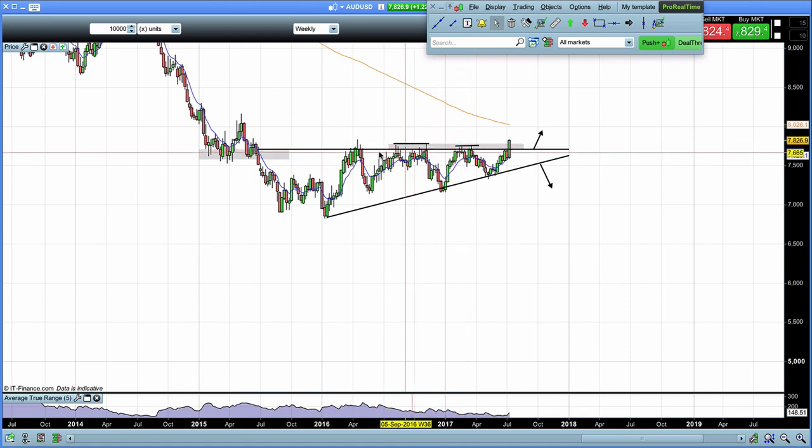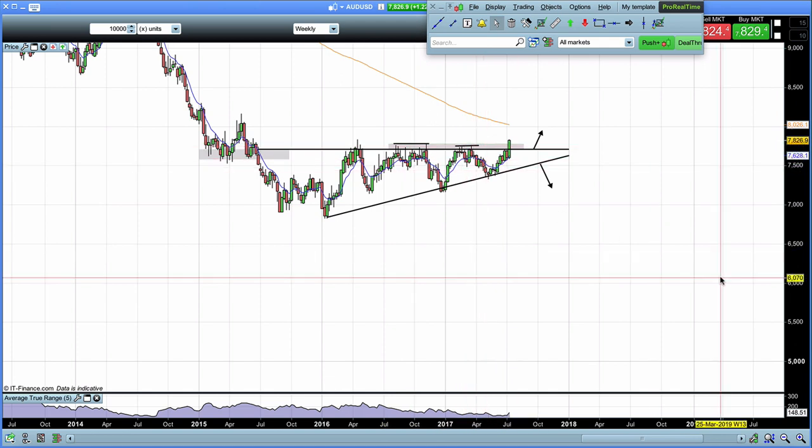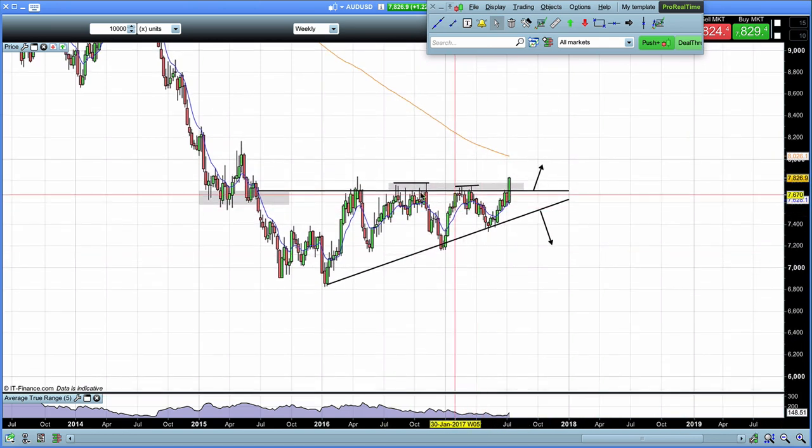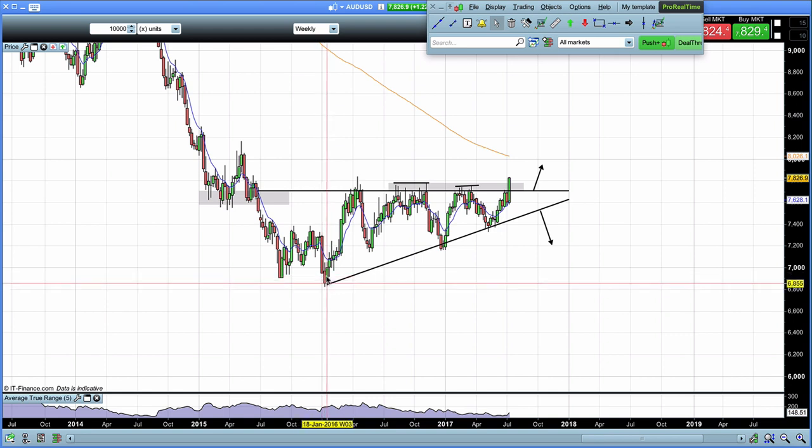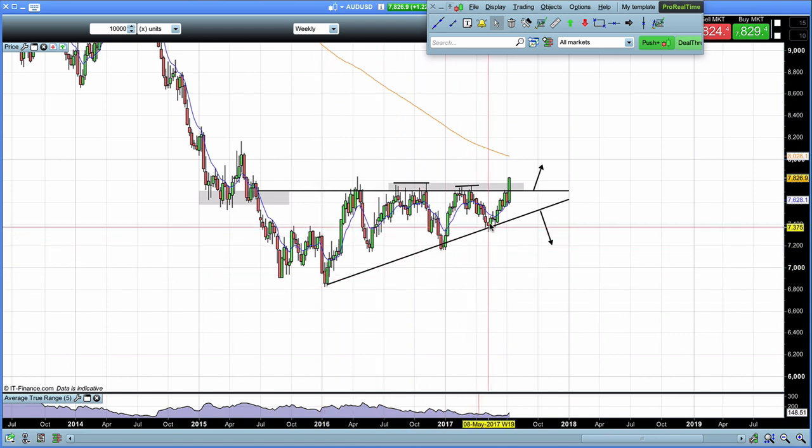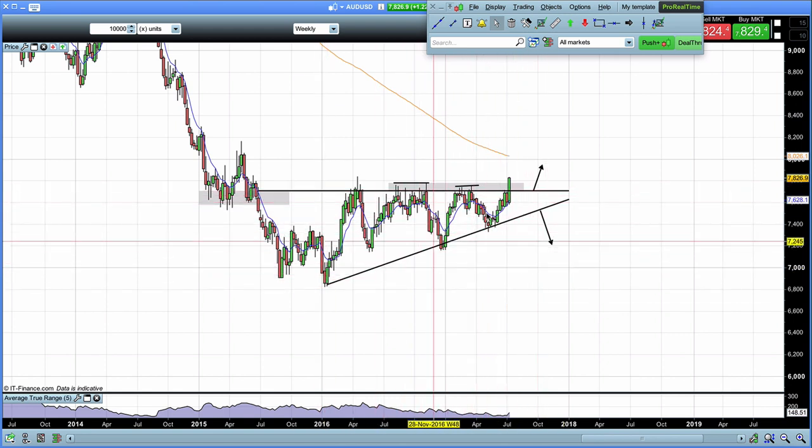We see rejection. What's it doing? It's making the high, lower high, lower high. Sellers step into the market. Where are their stops going? They're going above previous highs. Here and here. The market comes down. What they're not really doing is they're not really looking at the fact that we're also making a low, a higher low, and a higher low, and price is starting to squeeze.